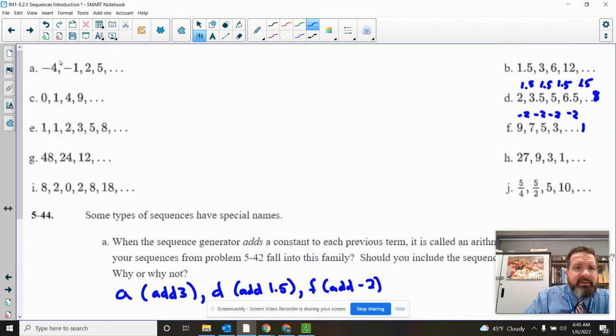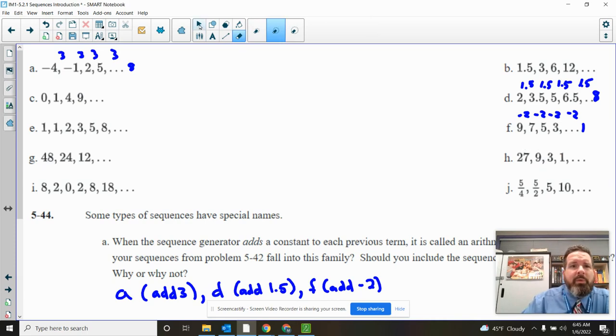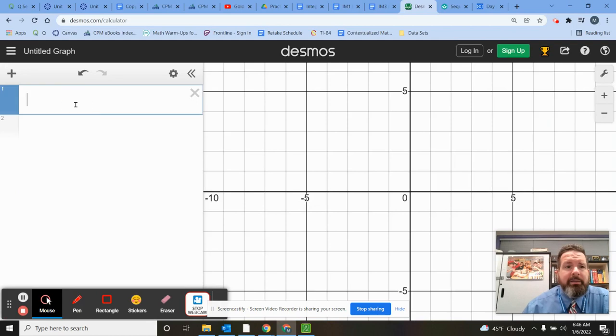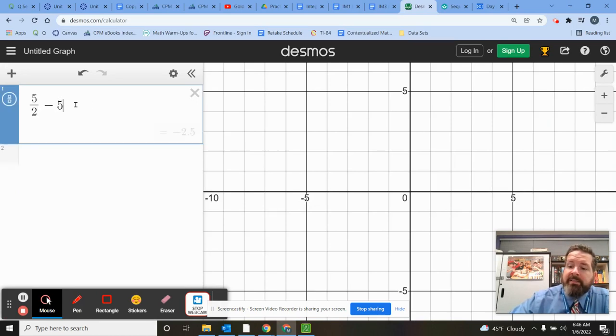Okay, and I just want to remind myself here that we decided this one was also arithmetic. Letter H, 27 to 9, you've gone down by 18. From 9 to 3, you go down by 6. Okay, it's not the same difference every time. Now here with the fractions, don't make it tough on yourself. When you do the difference, you're just taking the back number minus the front. So the second number minus the one in front of it. So I'm just going to pull up my calculator quick. Do 5 divided by 2 minus 5 divided by 4. And the difference is 1.25.